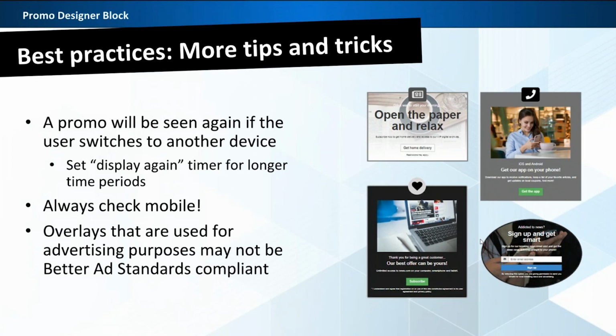So if they have a tablet and their work computer and their home computer and their phone, and all of those places they are looking at those articles, then in theory, they might get that pop-up on each of those devices. Each of those devices will have its own timer for 30 days, but that's why you have to watch how often you're using these things and how many of them you're using throughout the site, so that you're not overloading them and you're limiting the messages as much as possible. Again, using something like the IQ Engage program to limit the users who will see it will be another way to help with that.